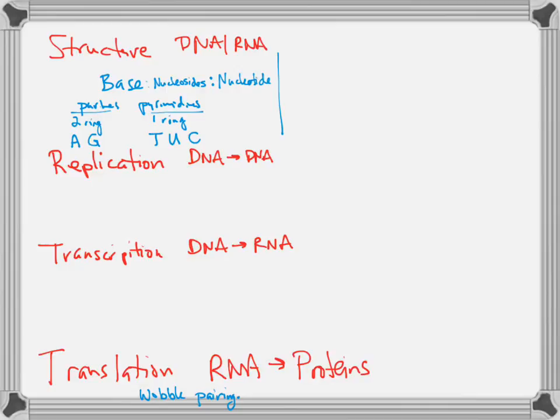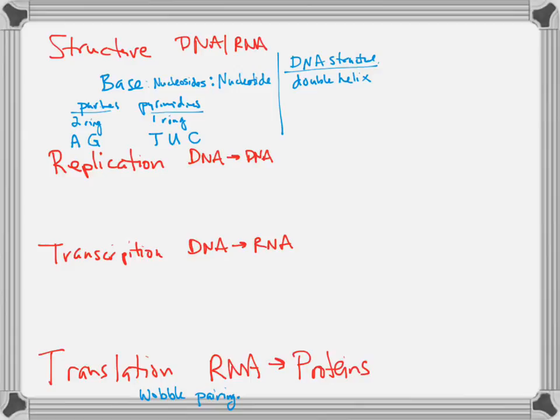We could then look at DNA structure. And in DNA structure, what do we have? DNA, thank you. We have a double helix, which means for every A there is an equal amount of T. Okay, for every G there's an equal amount of C. So we got a double helix. What else can you tell me about the secondary structure of DNA? You have a wide groove and a narrow groove.